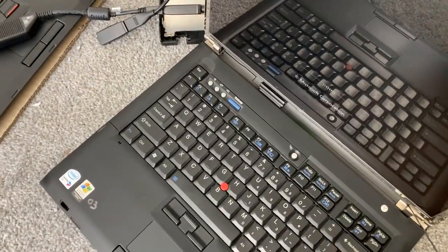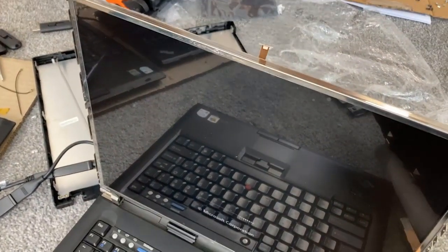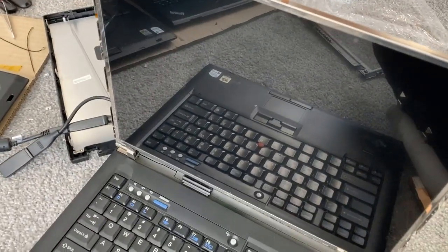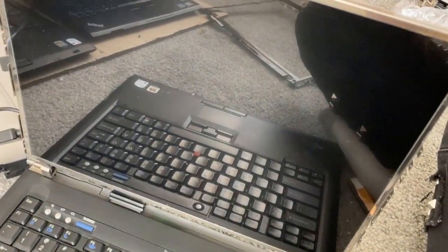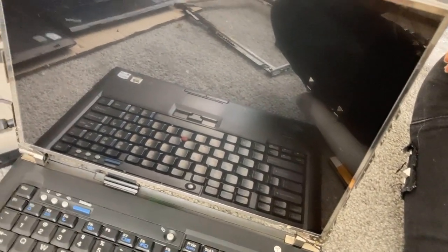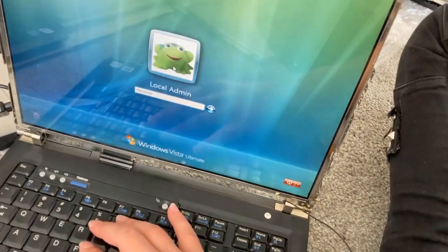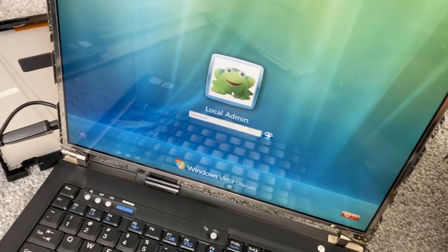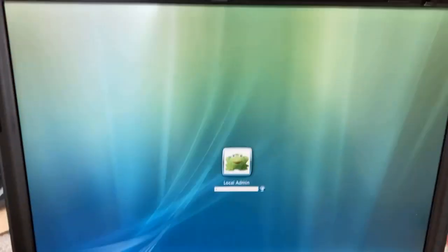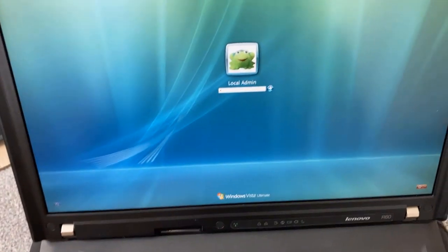A few hours later, I've actually gone and put the QXGA into the R60, and this was actually better because the screen is actually working, at least at the BIOS level on the R60. It showed the splash screen and everything. Windows. Windows Vista. Cool beans. The job is done. Quad XGA. I peeled the protective layer off. It was annoying.